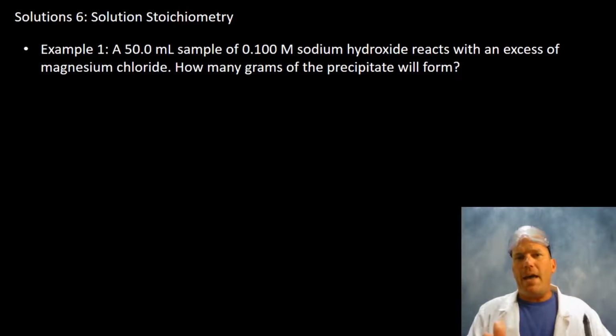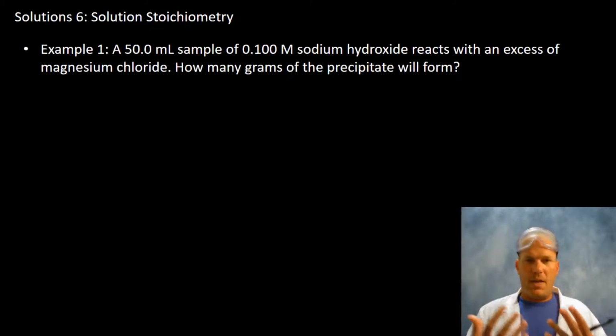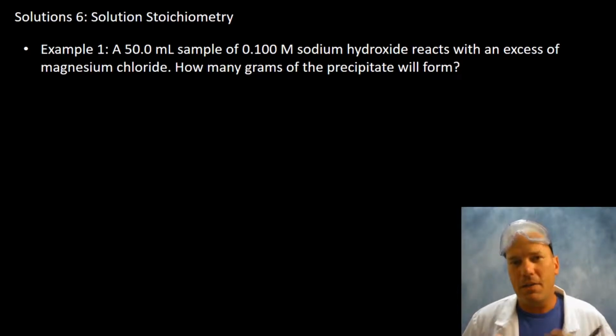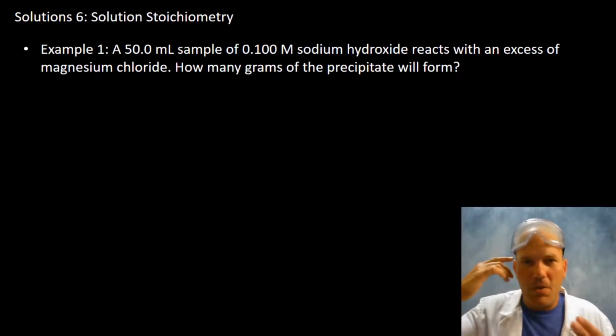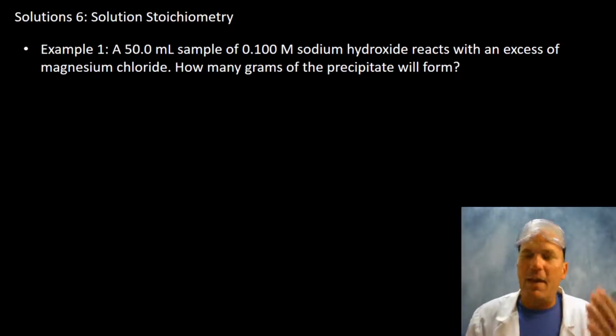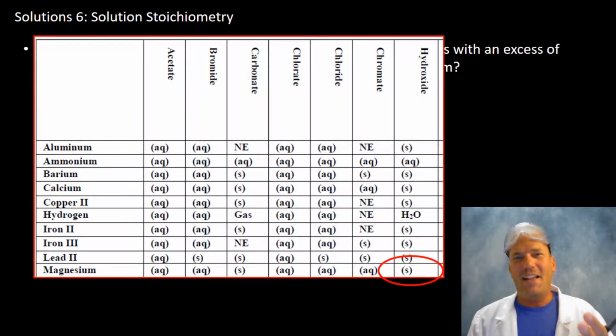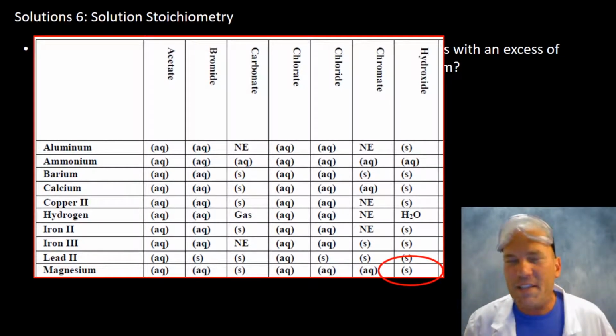Before I do that, I want you to determine which is a precipitate. So you know this is a double replacement reaction. And one of the products is sodium chloride. It's a group 1 metal, and those are always aqueous. If you remember that, then you know magnesium hydroxide should be the solid. And indeed, in the bottom corner, that's exactly right. Magnesium hydroxide will precipitate out of solution in this chemical reaction.